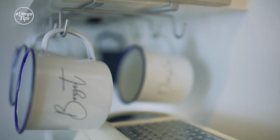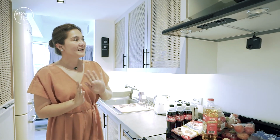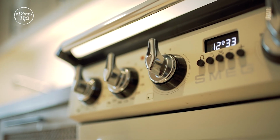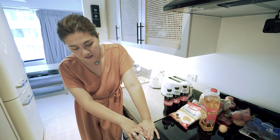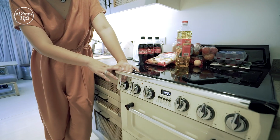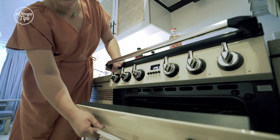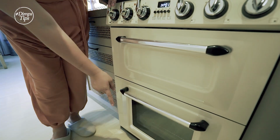Nika. So, this time, we're gonna move on to my kitchen. Ta-da! I like this kitchen because it's actually a very small kitchen, relatively small compared to the one that I have at home. This is an oven that I had to order and I waited months for this because I like the detail dahil cream siya and black siya. So, I like that color. Plus, it has two, there you go. It has two separate areas. So, pwedeng nagbe-bake ka sa taas and pwedeng rotisserie naman sa baba.